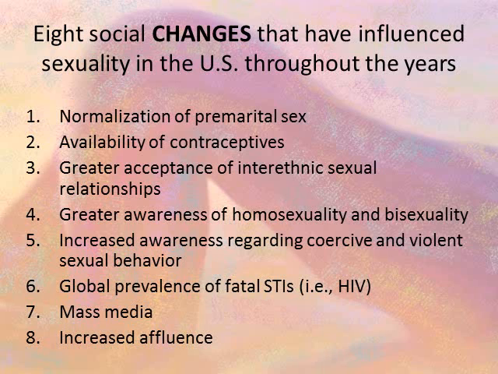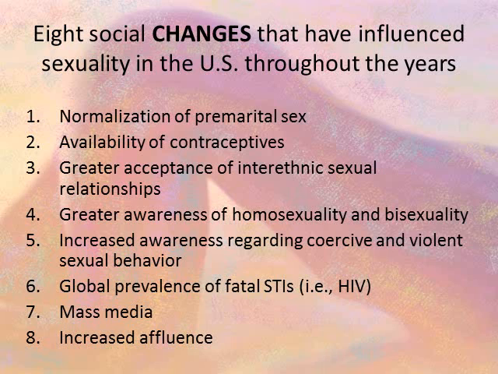There are 8 major social changes that have occurred throughout the past 20 or 30 years that have affected sexuality. The first one is the normalization of premarital sex. So it's actually considered pretty normal to engage in sex before marriage in this day and age. People aren't quite as shocked as they were, say, in the 1950s. The second is the availability of contraceptives. Now we have a plethora of contraceptives. There are many options. We'll talk more about that later this semester, about how you go about choosing contraceptives, but there are many choices available for both men and women, and so we have greater control over whether or not we're ready to become pregnant.